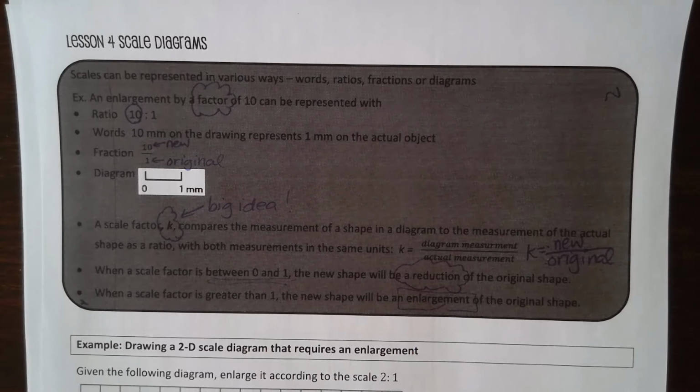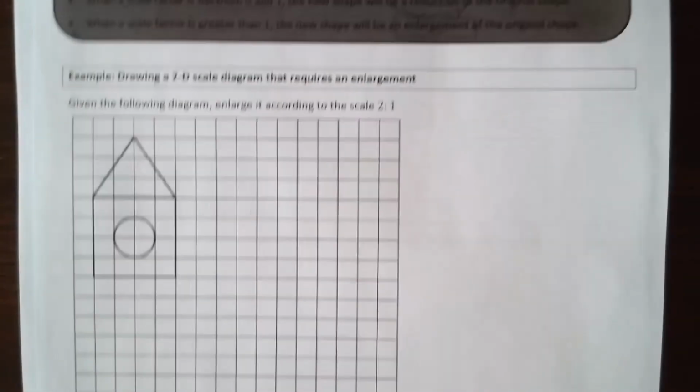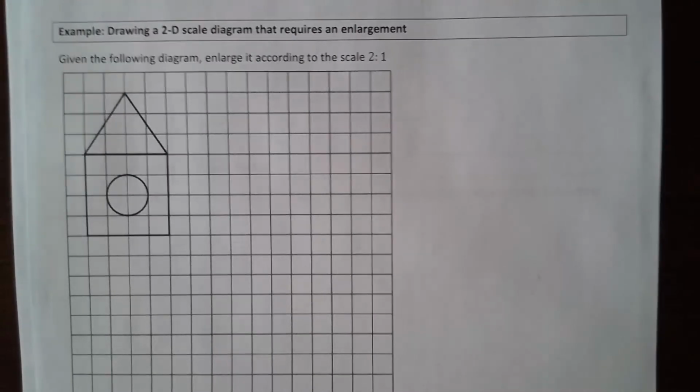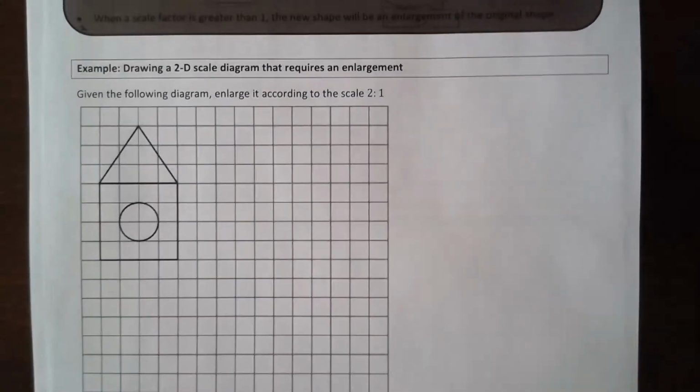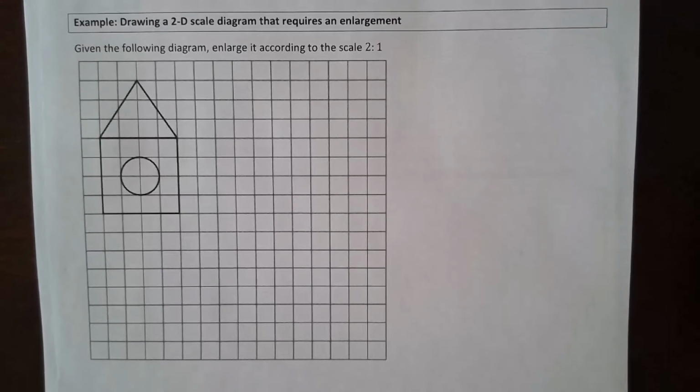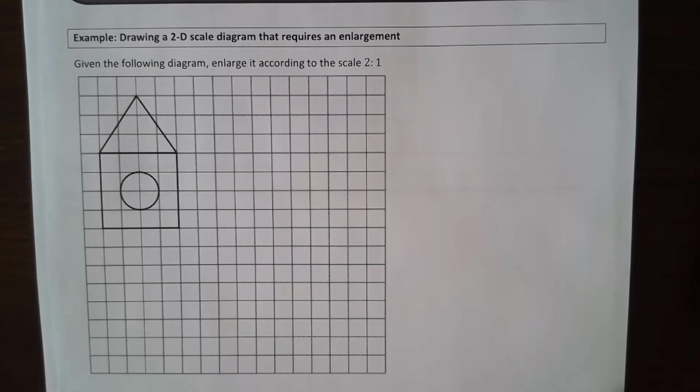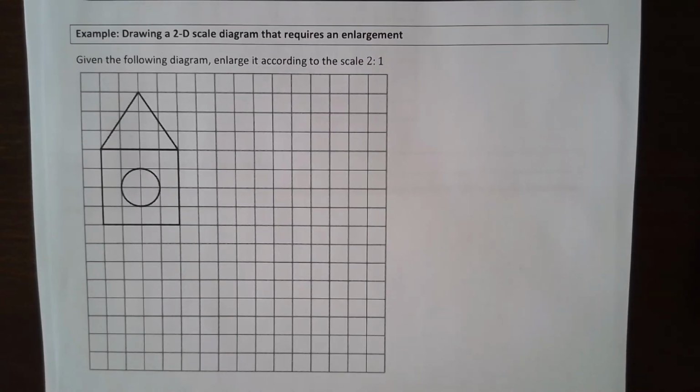That's kind of what's going to carry through to next year. Not necessarily the K calculations, but the concept behind it is what's going to carry through to the stuff we need to do next year. Okay, so how we're going to deal with K right now is just look at some scale drawings. And I think you would have done these in grade 9. I have a feeling that this is, again, part of the grade 9 curriculum, but it's in ours as well. It's really going to lead to design and measurement questions next year.